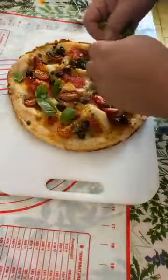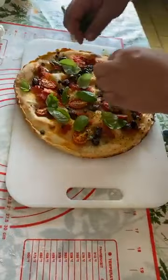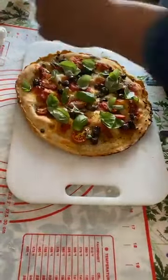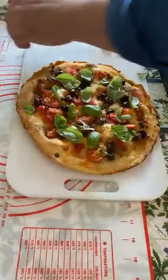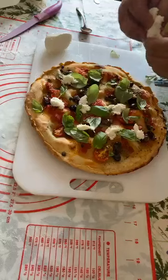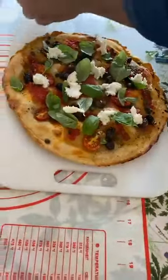Okay, we can add some basil. I told you already, in the main recipe there is anchovy. This one is purely vegetarian, there is nothing else. Usually you put oregano and basil, and this is fully extra. So we take some mozzarella just to give a nice color at the end. I know the cheese is already inside. Wow, what a dish.